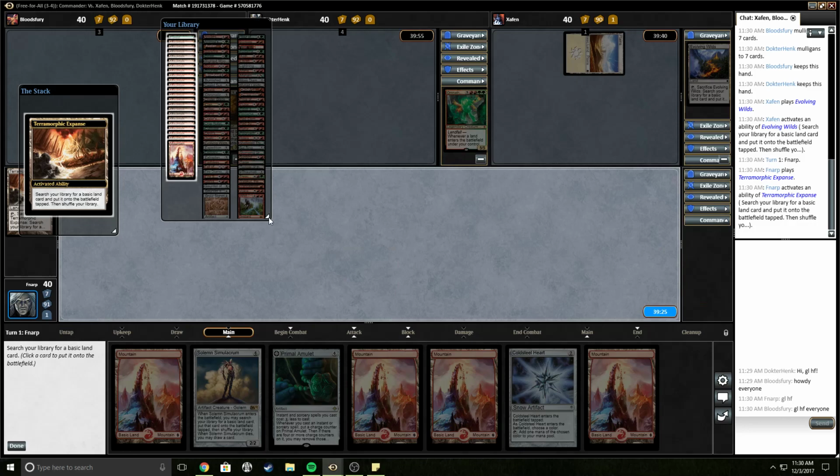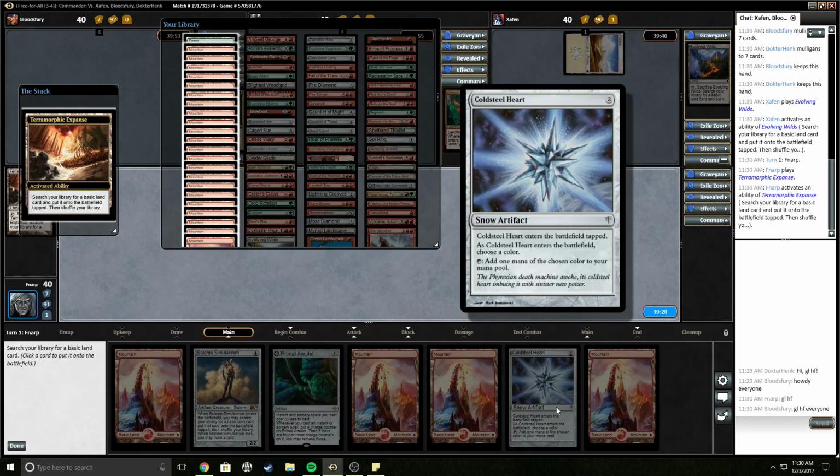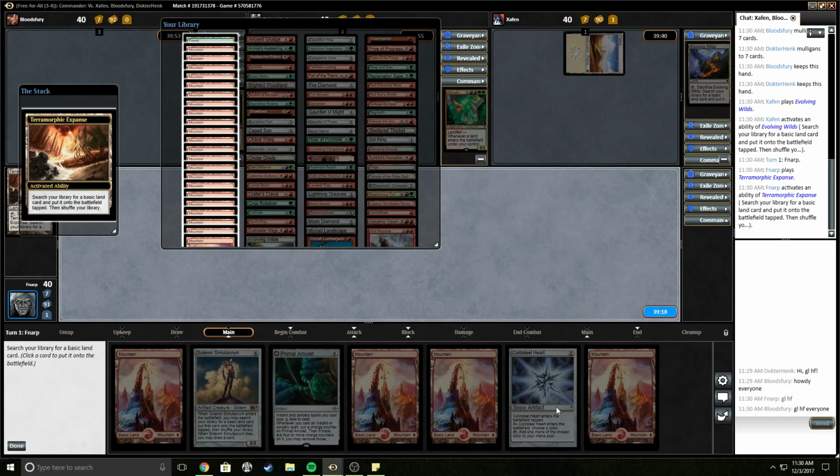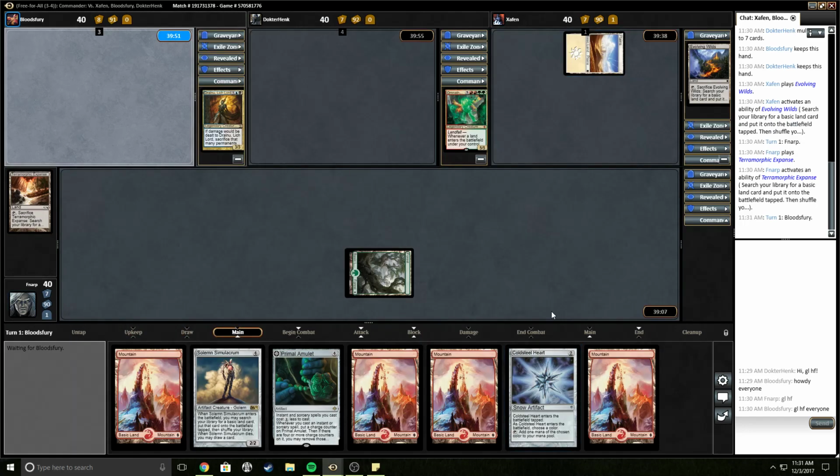Burn and Valakut deck. Valakut Burn deck. Do I grab a forest here? We're gonna Cold Steel Heart. We can turn that to green anyway, but I want to have all my mountains. Yeah, I'll grab a forest, even though I want mountains. Fine, we'll grab our one forest.